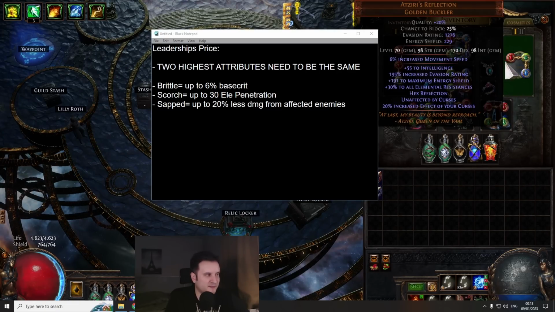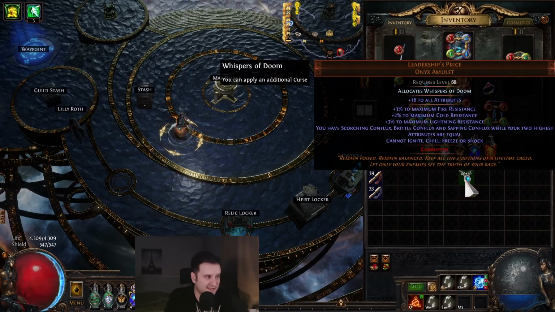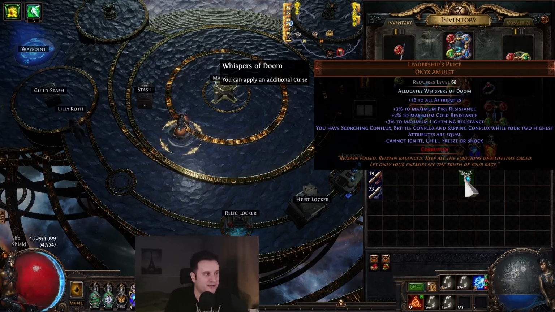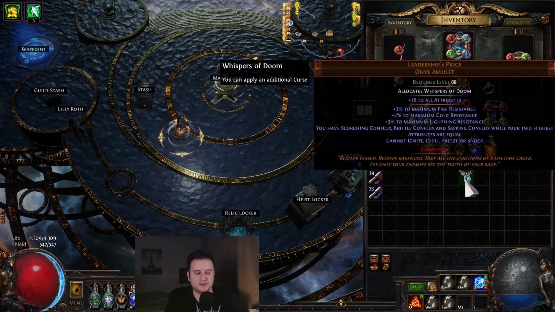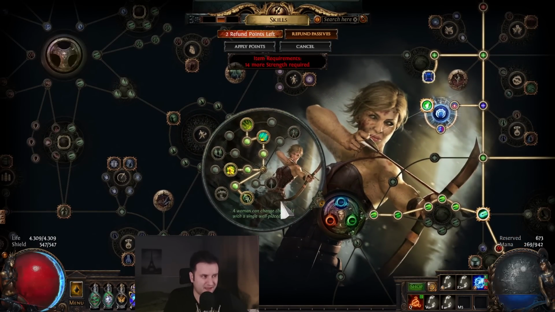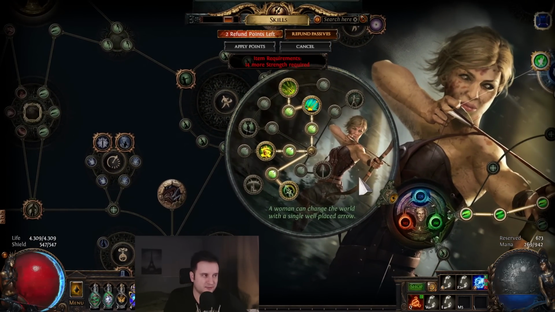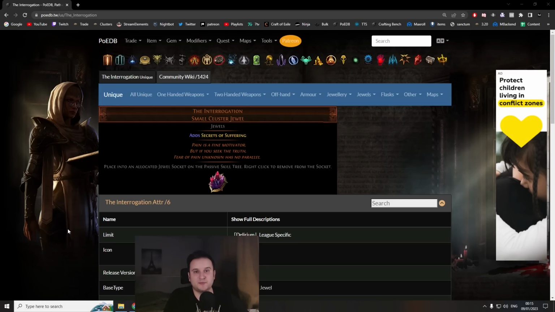Now then I want to quickly talk about Leadership's Prize, which is the amulet right here. Leadership's Prize is a really strong item that is used in a lot of builds to fix certain shortcomings. In this case, the number one reason I use it is because Deadeye has quite a big problem with capping the crit. And since we're also not a cold skill, we can't use the Watcher's Eye to get base crit while using Hatred because we're not using Hatred. And this is where Brittle comes in.